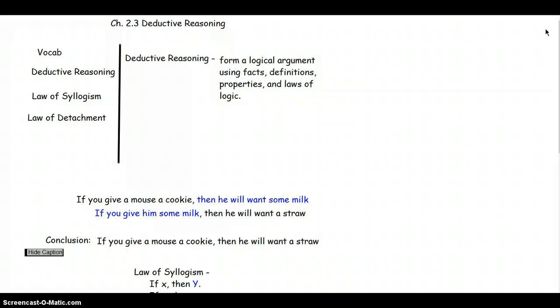But then after they make that conjecture, if you watch enough TV to know this, or police that are in law enforcement, they make their conjecture based on their personal observation, and then they go on and find the facts and the evidence to actually prove their conjecture. Or they end up, in some cases, having the counterexamples to disprove their conjecture. But in any case, they go from using inductive reasoning to make their conjecture to using deductive reasoning to make their final statement or their final conclusion about the scenario. So deductive reasoning actually takes laws or logical arguments and facts and puts them into play.